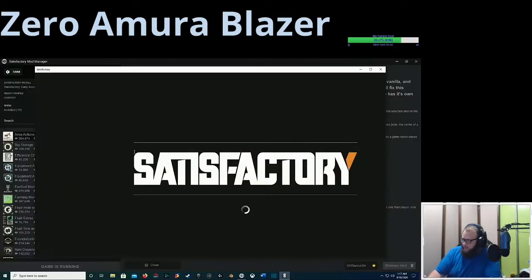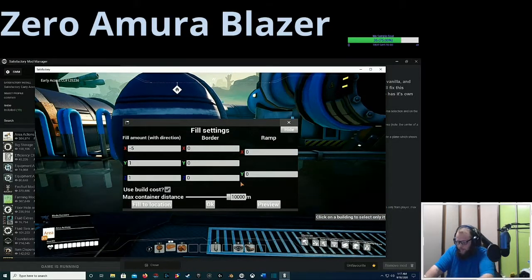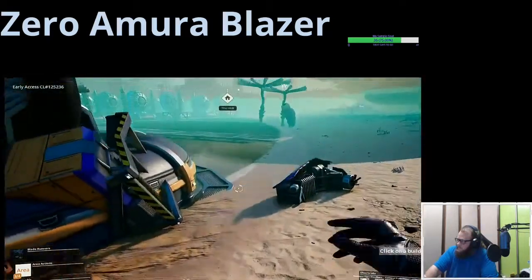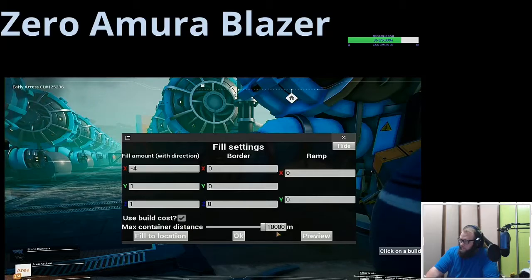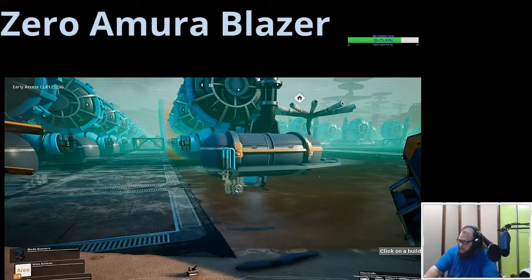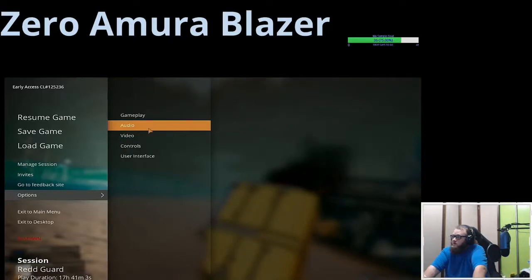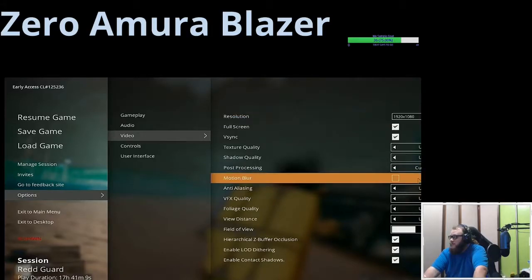You better check this one. Come on. No, that is a problem. Four. Review. Okay. Alright. Options. Video. This is a problem because this is something that keeps on happening.